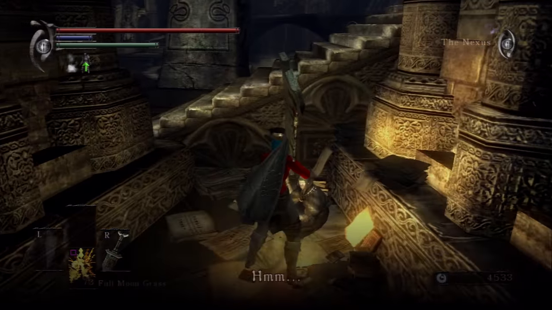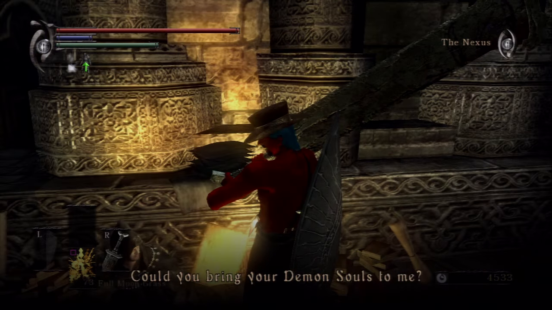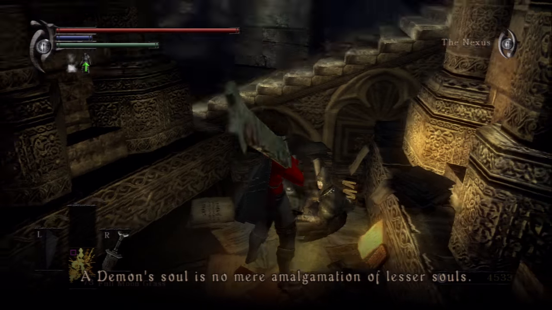Then Sage Freak is right here. I saved him. Yep, and he'll make us new demon souls. You have your wits.